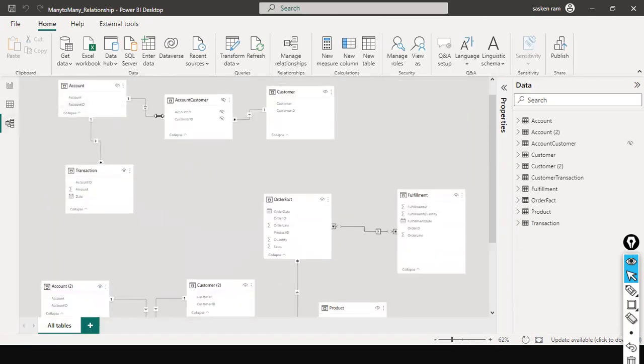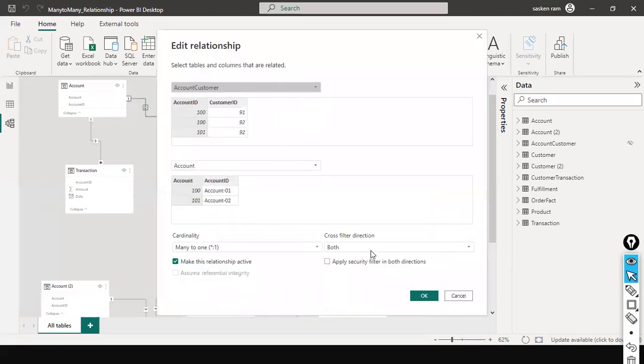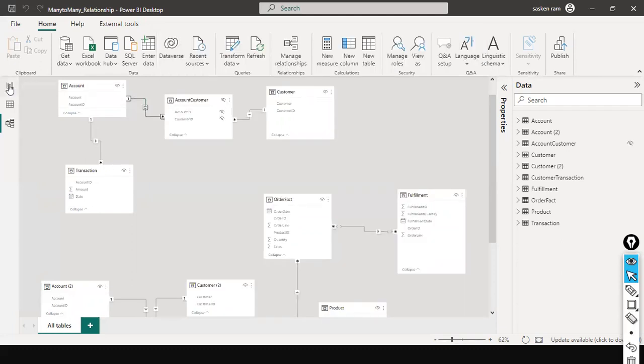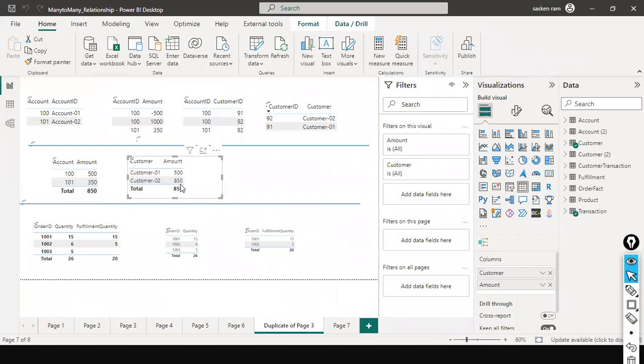See here, yes, Rupa, this is what you are saying, right? If I change the bidirectional to single, making it unidirectional, what will happen is both of them will display 850, 850. It is not doing the filtering correctly.